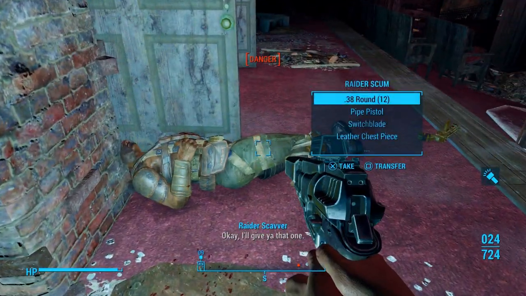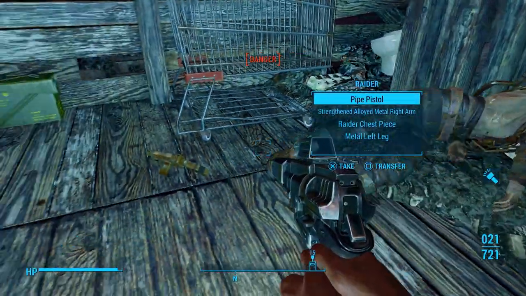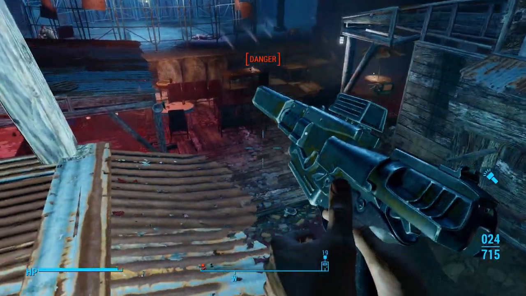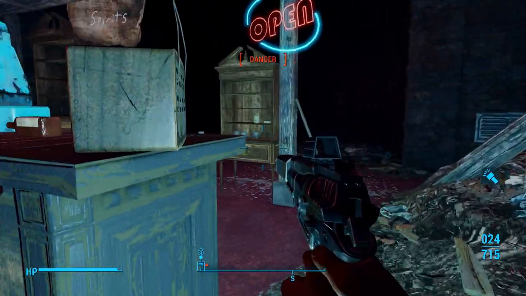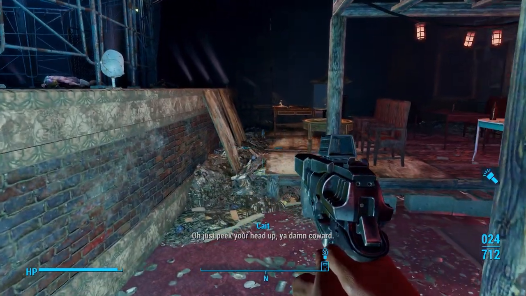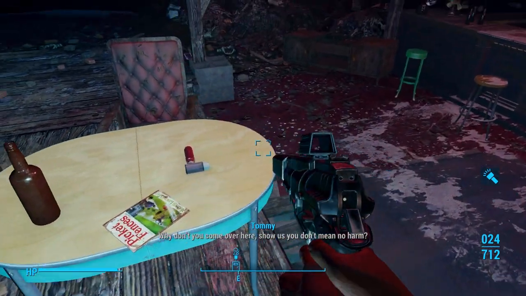Okay. I'll give you that one. Don't hit my dog, fool. You think you'll be any different? That one was ugly anyway. I'm just getting started. Where's this other guy at? Hiding? You think they're done out there? We don't want any trouble. Not anymore, at least. Oh, just peek your head up, you damn coward. To heck with that. I'm too pretty to go out like this. Why don't you come over here? Show us you don't mean no harm.